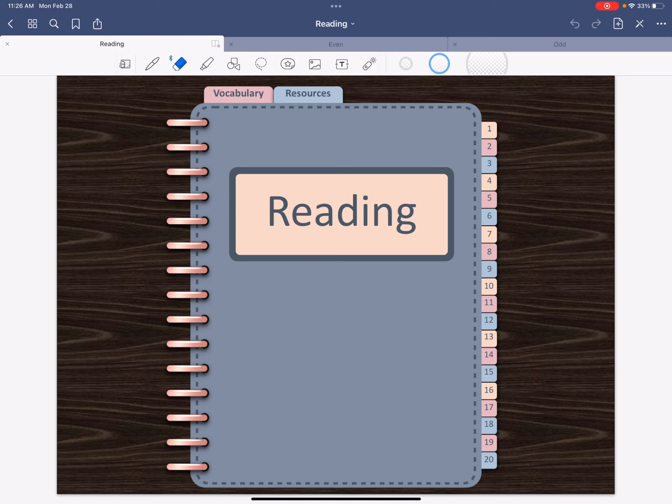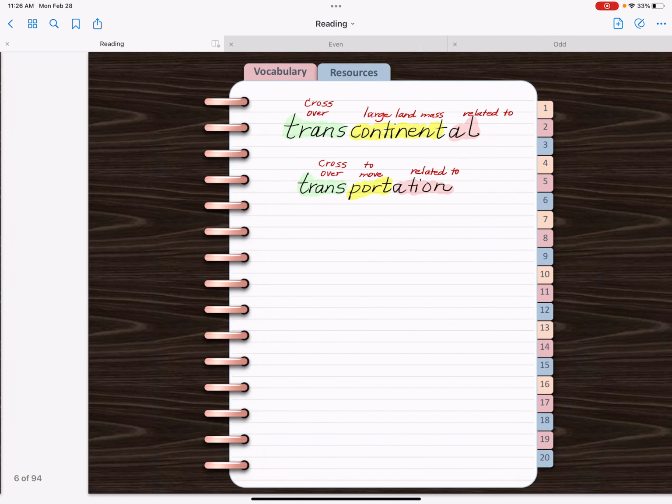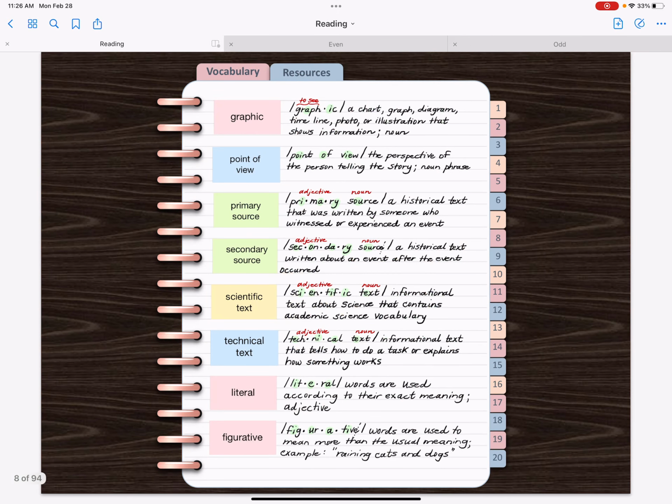In this video, we are looking at a new reading skill. And before we get to that, it will be lesson 12. I want to look at the vocabulary for this chapter. You should already have this flashcard made. And let's just review what it's going to be. It's right here.